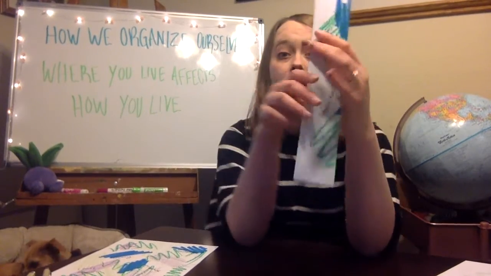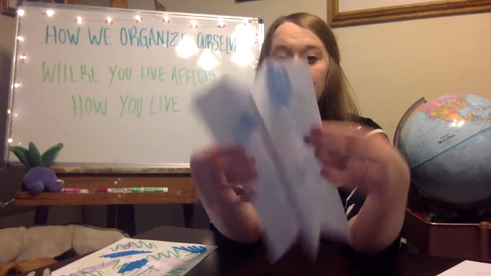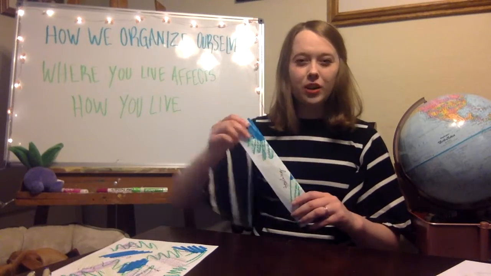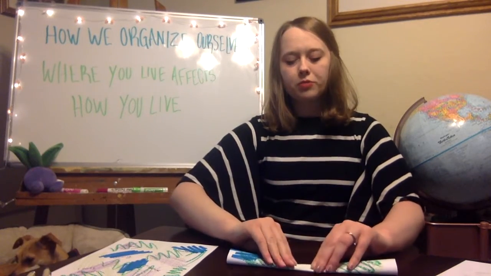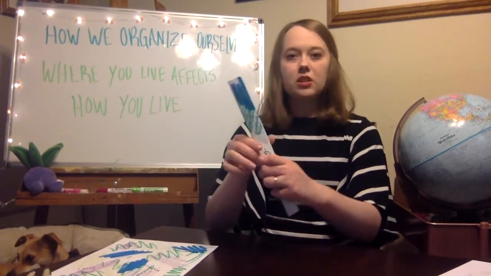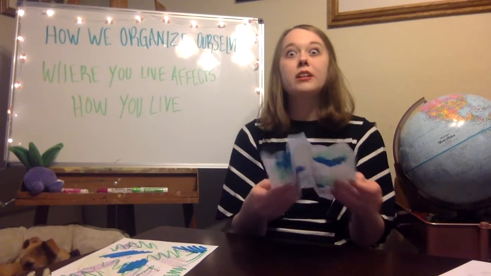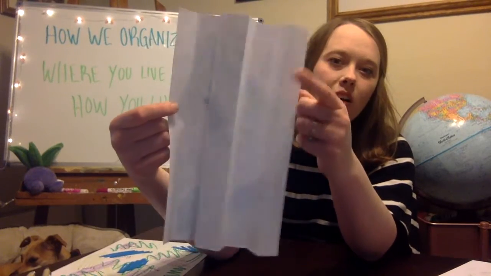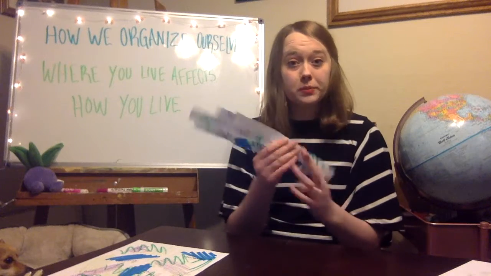So what you should have is a strip like this. Right, if you unfold it a little bit, it kind of looks like an M or a W. And then here's the tricky part. Are you ready, second grade? Show me your muscles. Being super strong, we're going to fold the entire thing in half so it makes a strip like this. And then you're going to unfold the entire thing and you're going to cut all of these lines into strips. We have our strips.